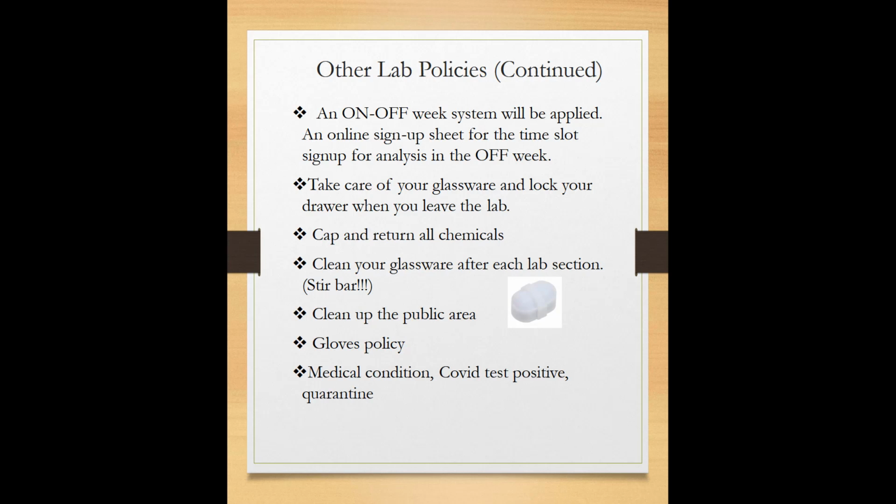Some medical conditions. If you are allergic to certain chemicals, please let me know. For example, in a later lab we will do some essential oil extractions, and some students may be allergic to certain essential oils. In this case, let me know, and I may find a different experiment for you. And for this semester, because of the COVID-19 situation, sometimes a student tests positive or is under quarantine. In this case, please let me know as early as possible. We can try to make arrangements, make up a lab.